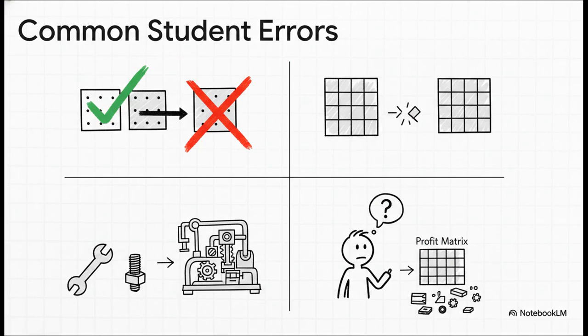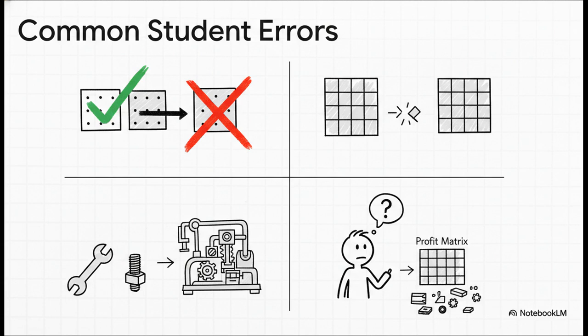Okay, so let's just quickly recap the major errors that I see students make time and time again. First, and this is a big one, confusing element-wise operations with standard matrix multiplication. If you do that, you'll get a result, but it will be meaningless, complete gibberish in this business context. Second, the dimensional mismatch we just discussed. It's the most fundamental rule. You can't break it. Third is using the wrong tool for the job, like trying to use that complex Kronecker product when a simple element-wise subtraction is all you need.